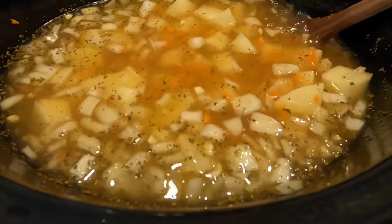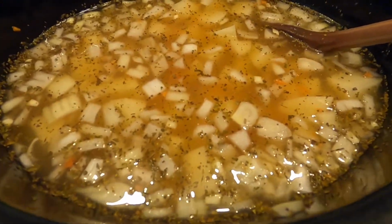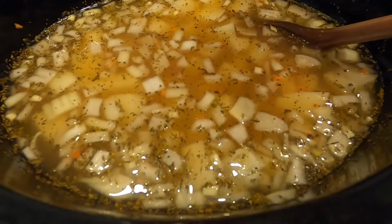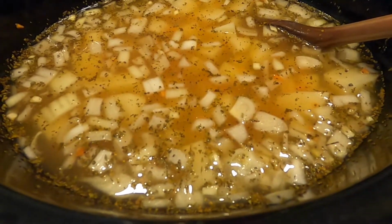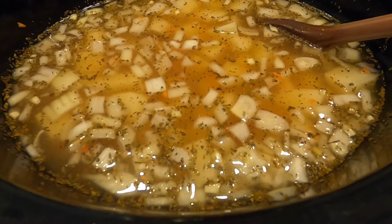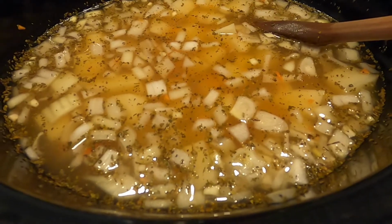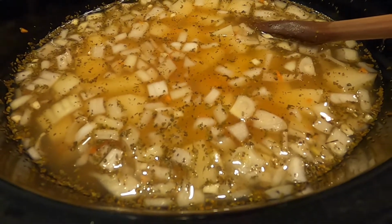A lot of times you can find the ham that's already diced up in kind of the deli section. And that is super yummy to put all in here and let that cook in there and let all that kind of meaty flavor penetrate through your soup too. All right, so I'm gonna put this on and cook it on high for about 4 hours and check it and see what we've got.